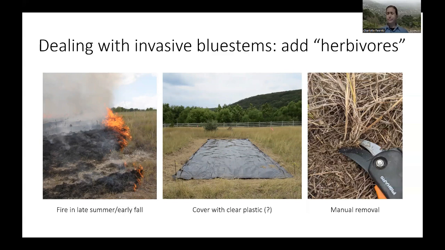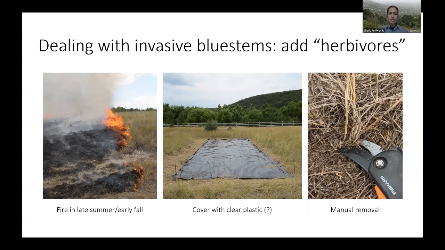Manual removal, digging it up, is always an option. It is very labor intensive. These grasses are bunch grasses, but particularly if they've been mowed, they tend to spread out. And so it's quite a lot of work to dig them up. I have had pretty good luck cutting them. Mowing doesn't work really well because you can't get the mower close enough to the ground. But if you have just a few individuals, if you dig down, you'll find there's a little spot at the bottom of the grass where the leaves meet the roots. And if you snip it off right there, that's about 75% effective. It's 100% effective if you follow it up for the next six to 12 months and reclip it.